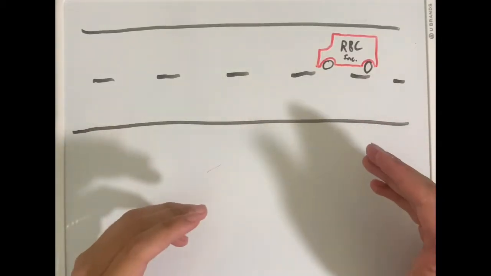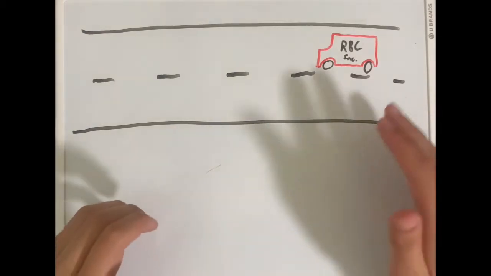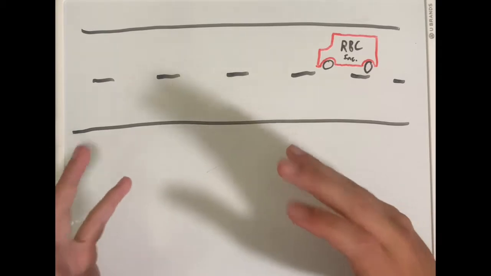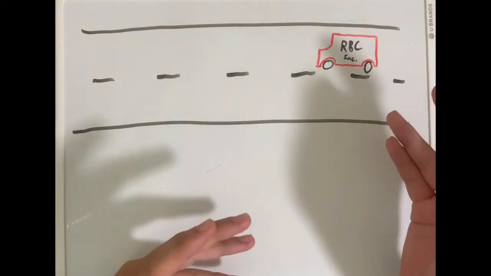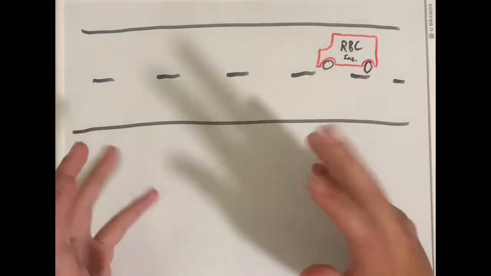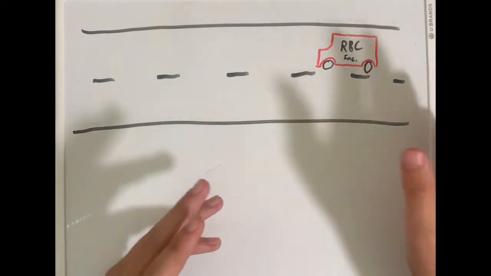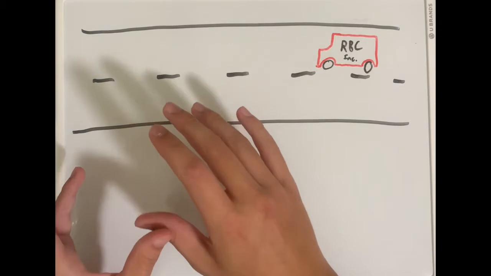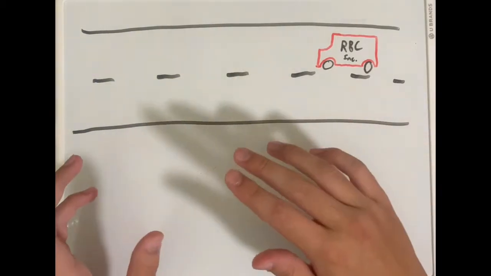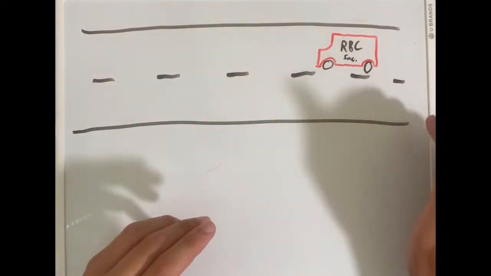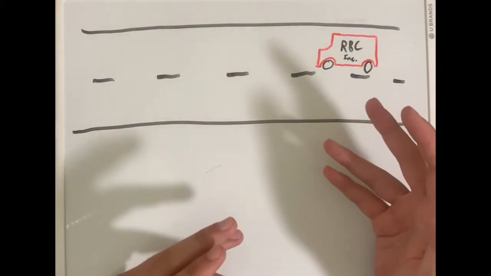So going back to our highway analogy, red blood cells are kind of like the transport trucks of the highway. They pick up items and deliver them. So in the red blood cells case, they pick up oxygen from the lungs, deliver them to the body tissues, and then they bring carbon dioxide, which is a waste product of metabolism, from these body tissues back to the lungs where you can then exhale it out.